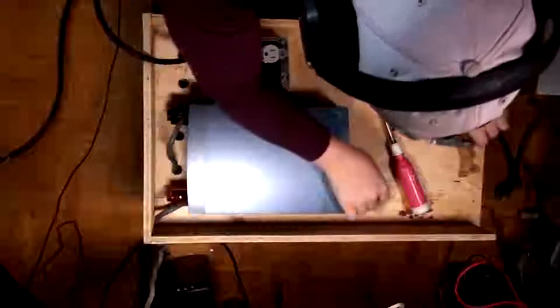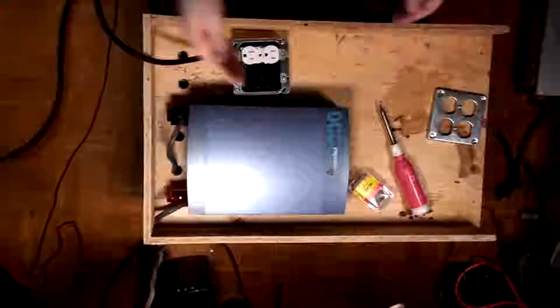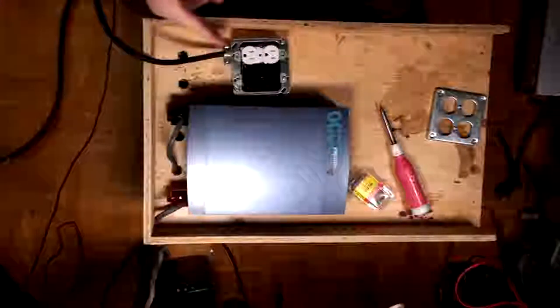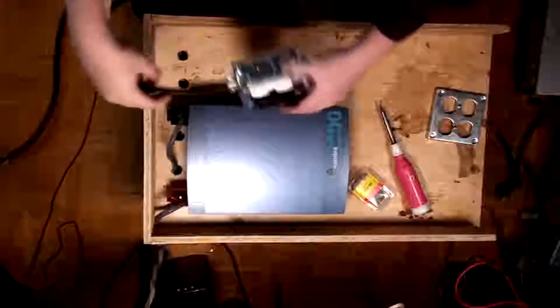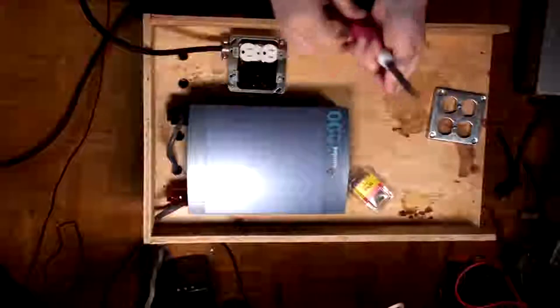So I've moved my inverter here just slightly kitty corner to where it was before. Oh, this is weird. Because I've got the camera swung out from the bench, what I'm looking at on my view screen is kind of mirrored to what I'm actually seeing. That's kind of messing me up. Okay, so first things first, I'm going to mount this little box right here. That's going to be the first thing that I do, actually.